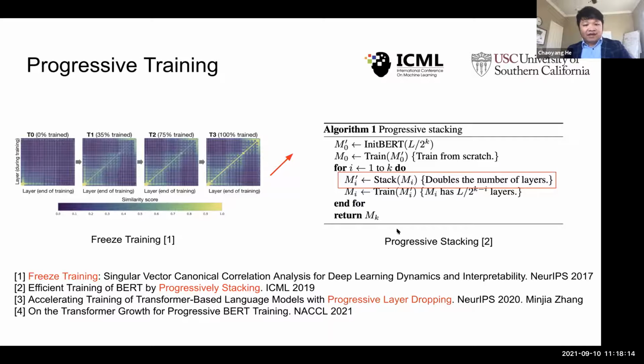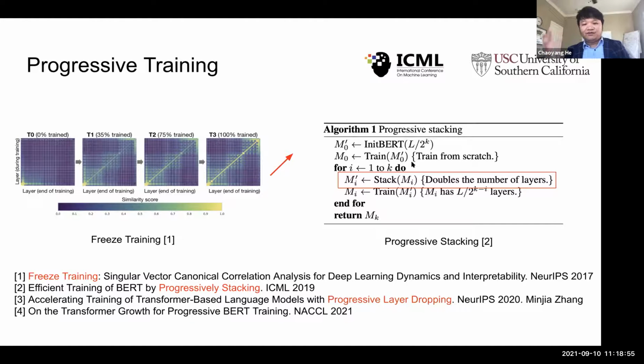One paper published in ICML is called progressive stacking. In this paper, they are trying to double the layer number during training. As you can see here, every time, for example, after a few epochs, you can change the number of layers from 2 to 4. By this way, you can finally make the convergence faster and also use fewer resources, because when the layer number is small, you don't need a large-scale GPU cluster to handle it. So this is a basic concept of progressive training. Another one is called freeze training, meaning that during training, we can think from the opposite direction.